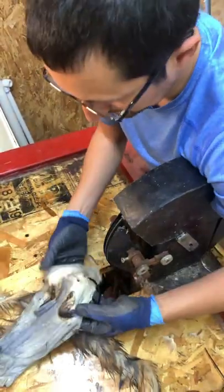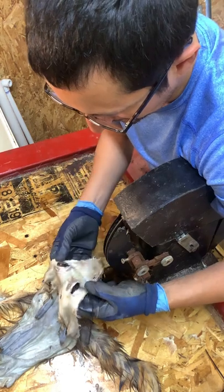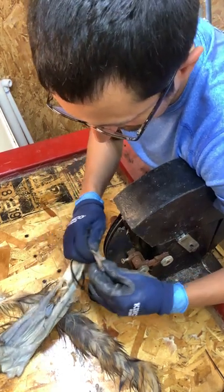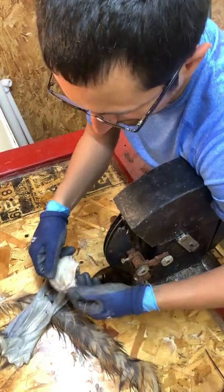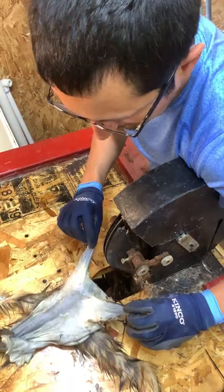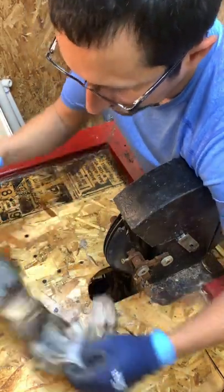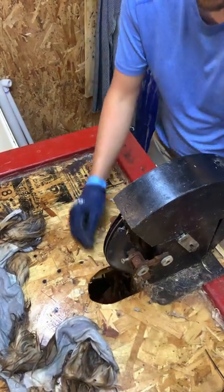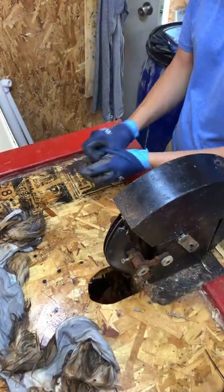There we go. Face is cleaned up. You just gotta get in here. Sometimes there'll be little tendons up here at the front. Clean out around the ears, nice and clean. There it is. I'll get a piece there, we'll get it finished up, and that'll be a hat.